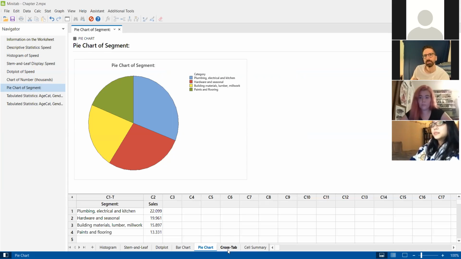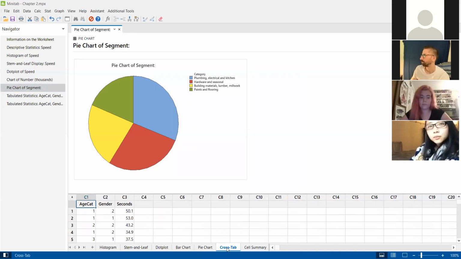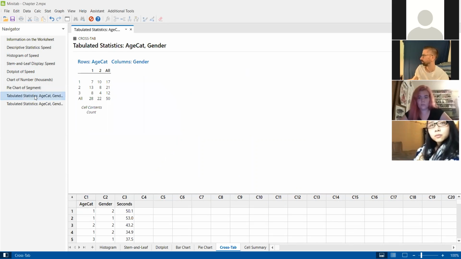Now here's the next part, which is actually important for this course, maybe not so much in other introductory statistics courses, might be more of a second semester. It's called tabulation, tabulated statistics. This is an example, and this program is not really great at doing this.